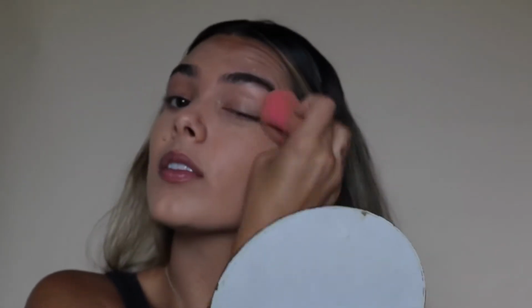And I'm just gonna put that on my eyelids as well, just to prime for the eyeshadow. And then I'm gonna go ahead and get that forehead, because my forehead is like 20 different shades. Because I was wearing a hat when I went to the beach last time, so it's confused. So now, after you look like you have perfect skin, go ahead and go in with your translucent powder.